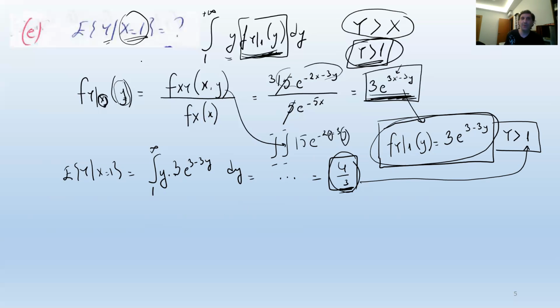And one final point, if you would like to plot the conditional probability density function of y when x is equal to 1, it's going to look like this. This is y, and this is the conditional probability density function of y given x is equal to 1. All right, this is the correct representation. So y should be greater than 1. And when y is equal to 1, you note that this is going to be exponential 0. So the highest point here is going to be this. Then this is going to be an exponential decay.